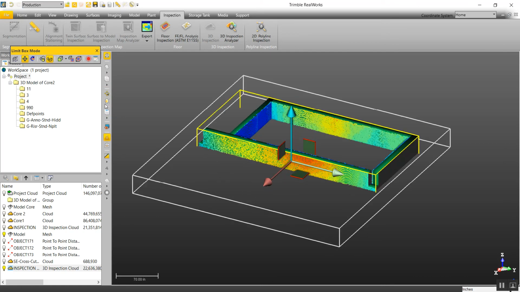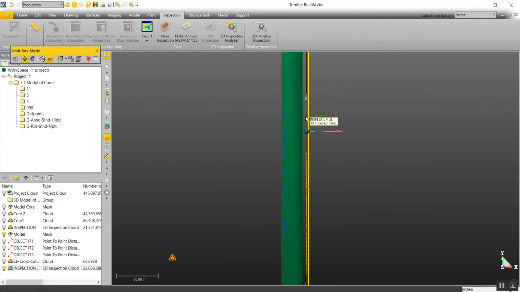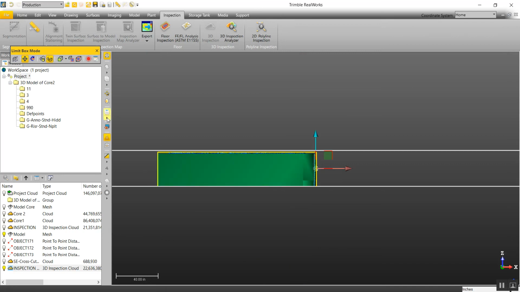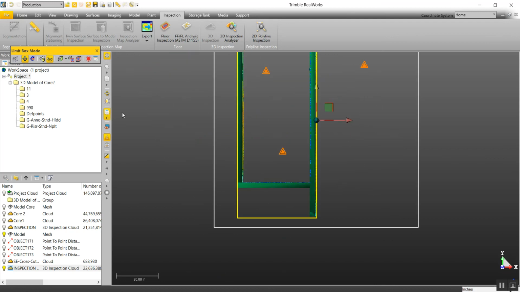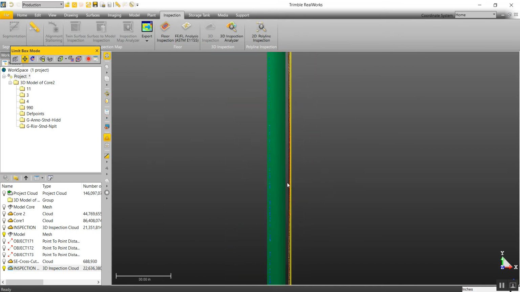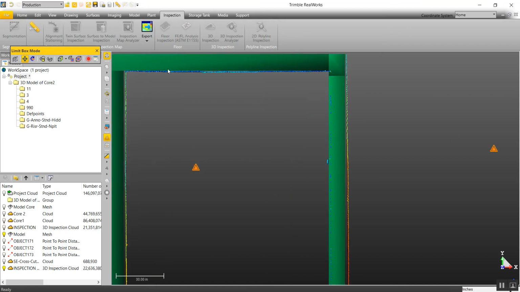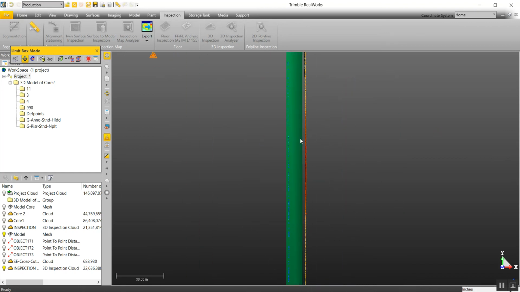And we go to a parallel view so we can see the true view. And if I start to zoom in, we can hide this. Let me go to my top view again. So here's where you can see the deviation coming from the point cloud. If we zoom in here, you can see blue fits a lot better. Red is showing you where you're having those deviations coming from our 3D model.